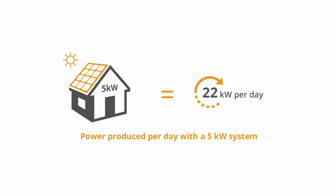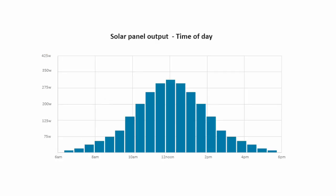Each day a five kilowatt system produces about 22 kilowatt-hours of energy. Five kilowatts is actually five kilowatts per hour at maximum output, and that maximum output will be in the center of the day. You can see on this graph that as the sun starts to come up at about 6:30, they start producing a little bit of energy, but the bulk of the energy is produced between 10:30 and 1:30, where at around noon it's putting out its full five kilowatts. During the whole day it puts out between 20 and 22 kilowatt-hours.